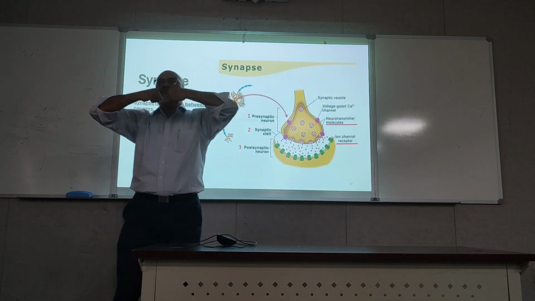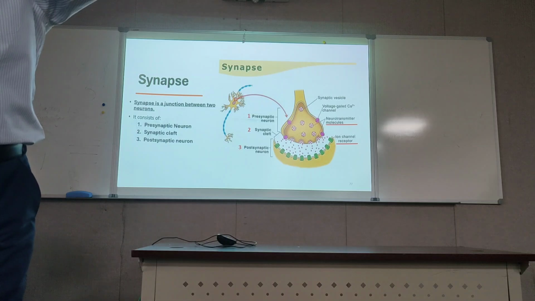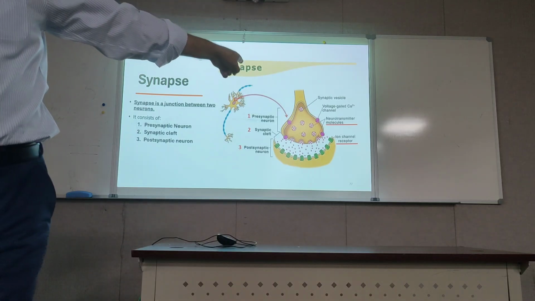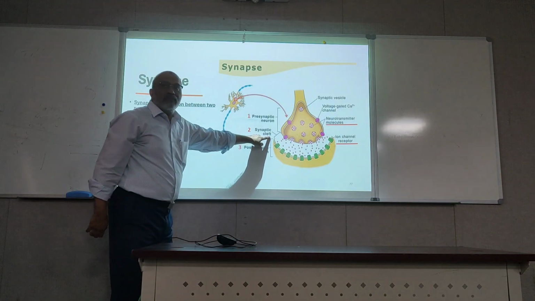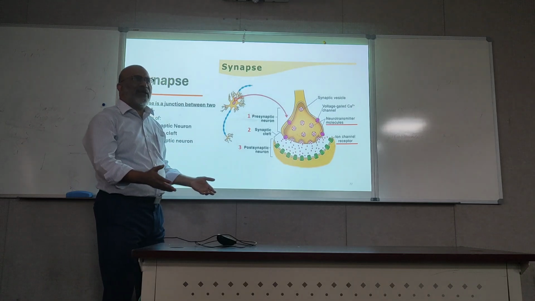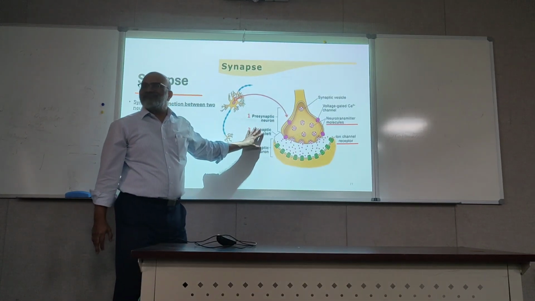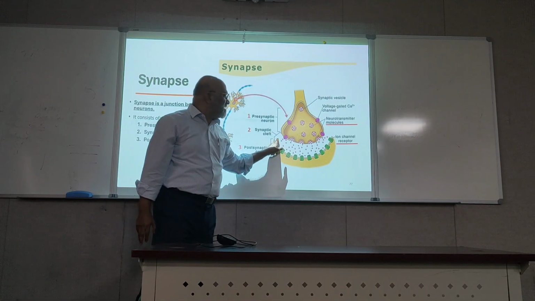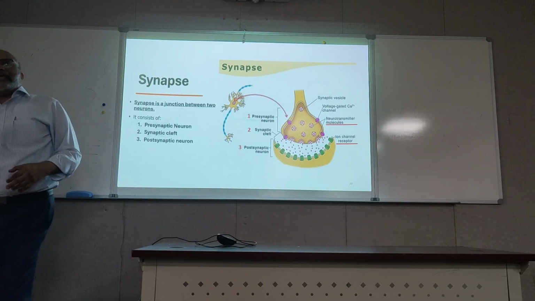Now, there is a gap between the two neurons. This is khala, the gap. In English, it is called cleft. So once again, what's the function of the cleft? This is the next topic which I will discuss in 5 minutes, inshallah. So this is the synapse. This is the presynaptic neuron, this is the postsynaptic neuron. What is this? Cleft.